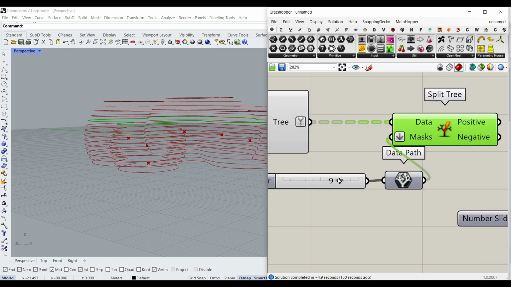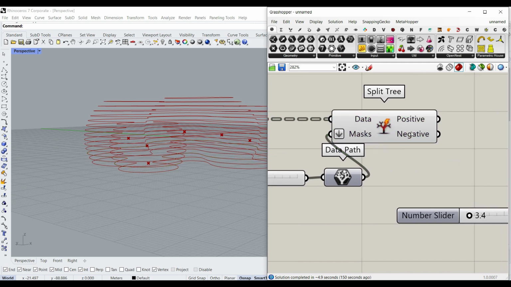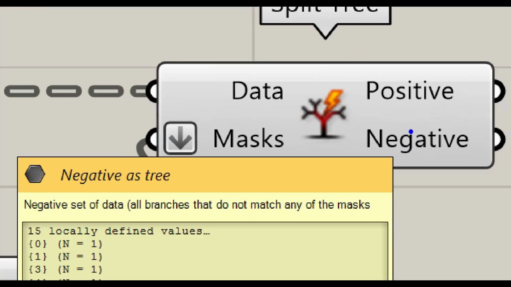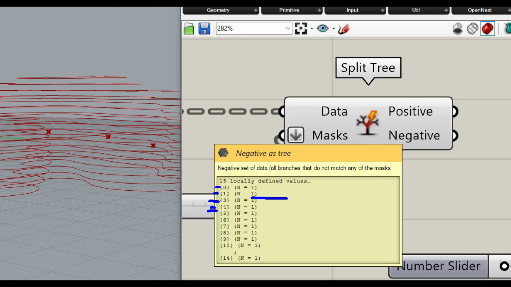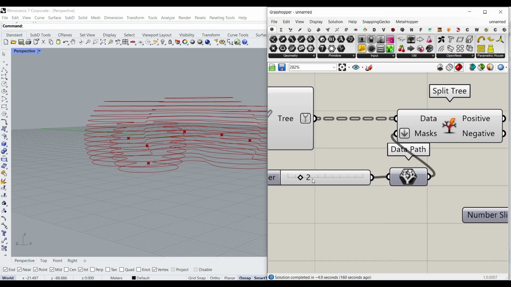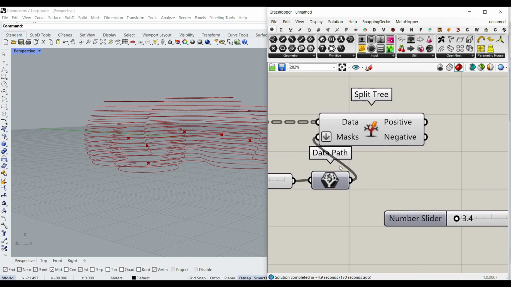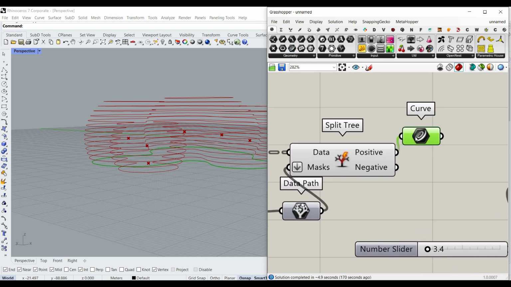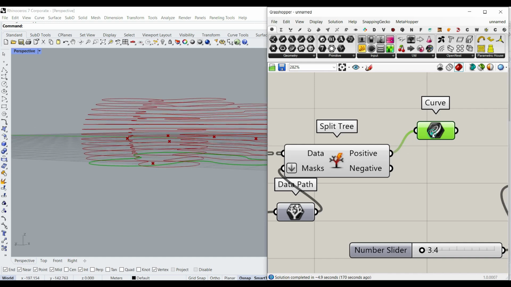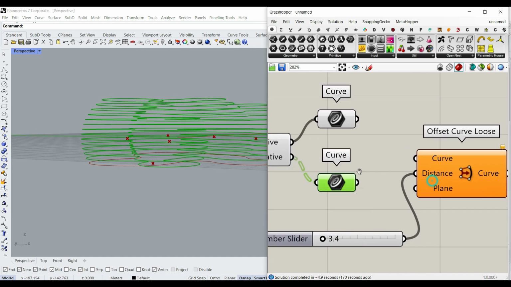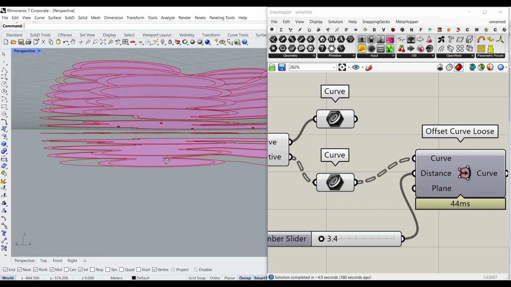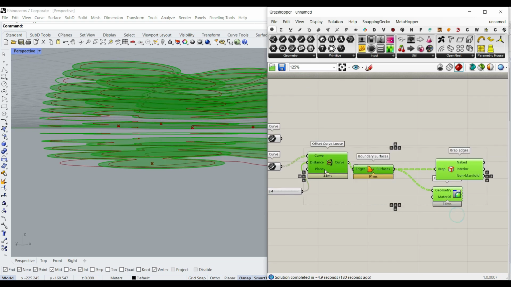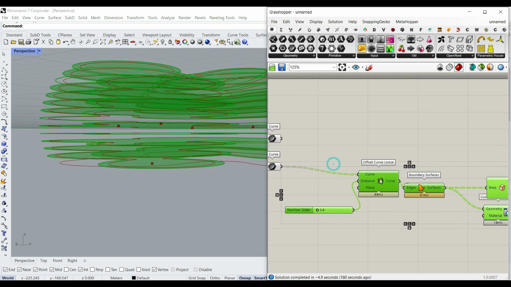Okay. For example, if I give it like 2, just check this out. We have the group 0, group 1, and then we don't have the group 2, and then we have 3, 4, 5 till the end. Okay, so that is actually a way you can split the trees, but I'm going to go with 0 because I want to have the ground floor here and the rest in the negative, and then we can give that to the offset and go and work with it. Okay, so that's it. The splitting is also another technique I wanted to explain in this tutorial.